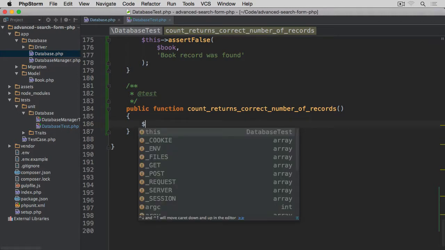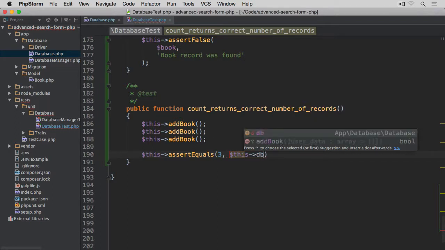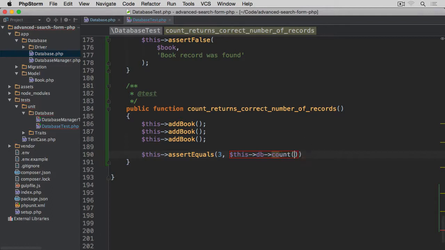And we're going to start with this add book. I'm not worried about what the title and all this is, so I'm just going to multiply this 3 times. We should have now 3 records. So let's simply do this. Assert equals, and we go 3. And the second argument is going to be this db count, and the first argument we pass is going to be the name of the table, books.